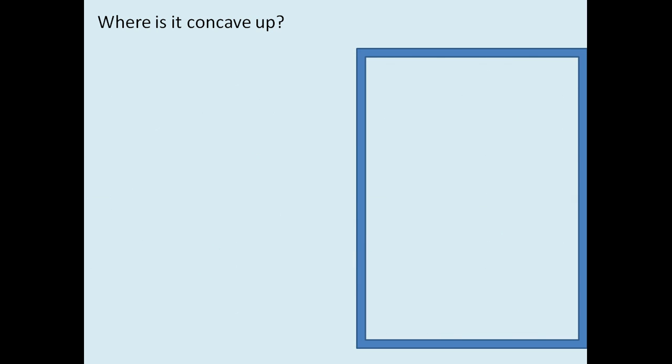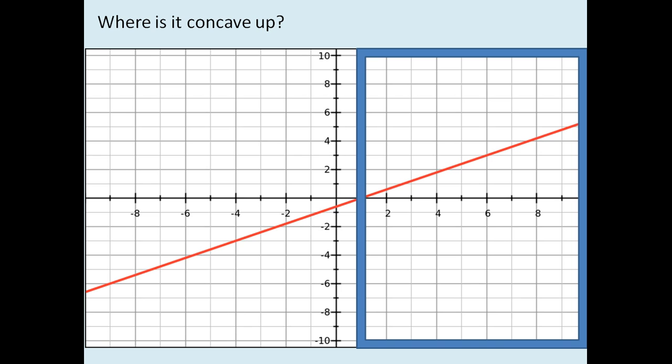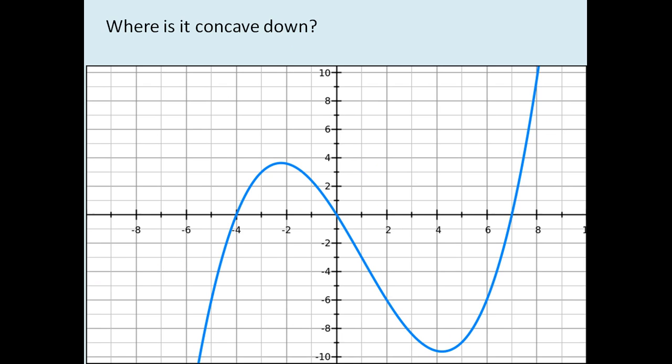Now we're going to take the function away and put the graph of the second derivative right there, and you can see that in the area where the function was concave up is the same area that the second derivative is positive. So that's our first relationship, that the second derivative is positive when the original function is concave up.